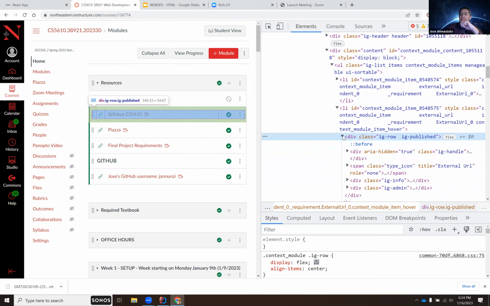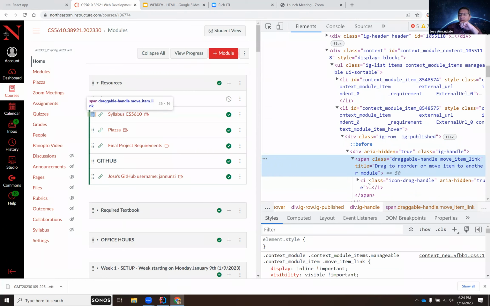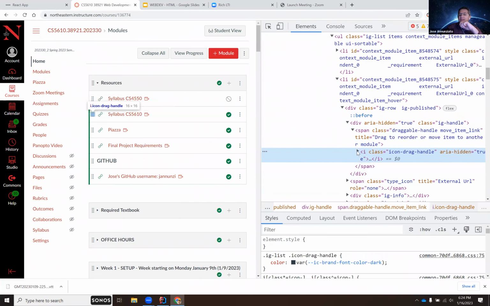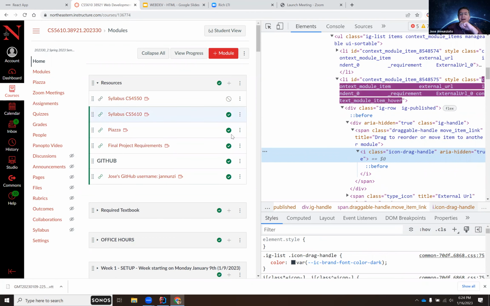I can expand it again, and each individual element is represented here. So here we've finally reached another leaf, this LI. This is presumably some icon that represents this draggable element.